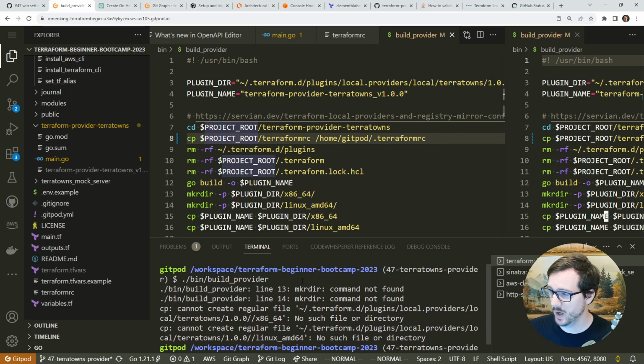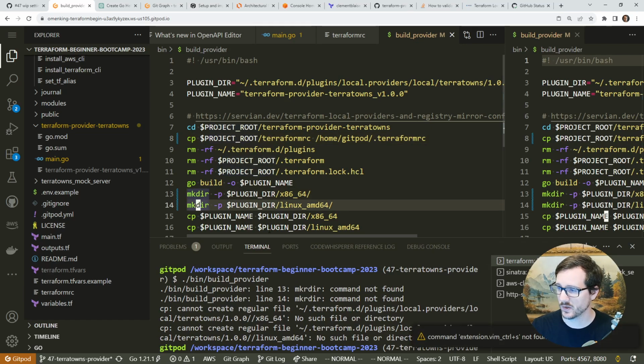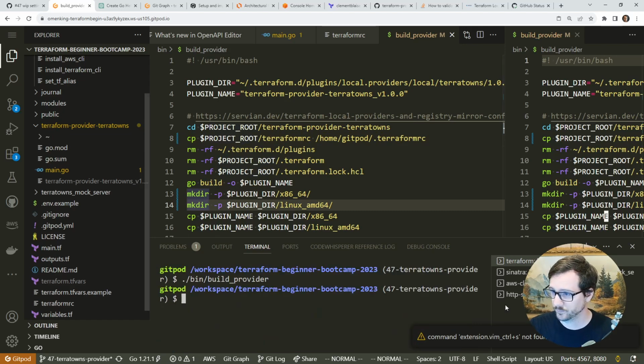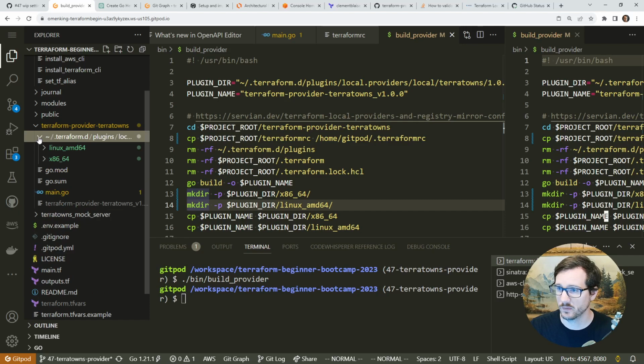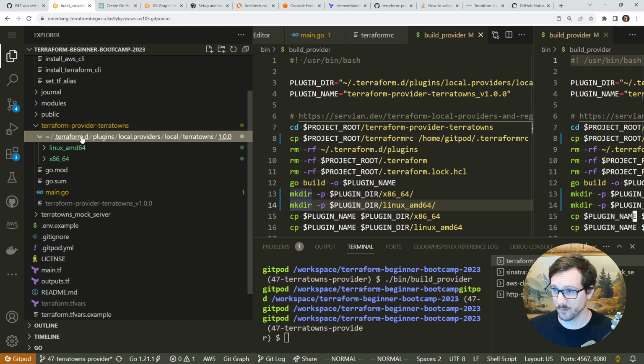So here it says mkdir not found. It's because it's mkdir. That's also another spelling mistake. Okay, we'll hit enter. And so it's produced this file here, which is fine, and we're ignoring it. This should not be here. This is kind of a weird directory. So, I mean, in a sense, this is what it's supposed to do. It's supposed to go in Terraform D, but it's not supposed to make it here.